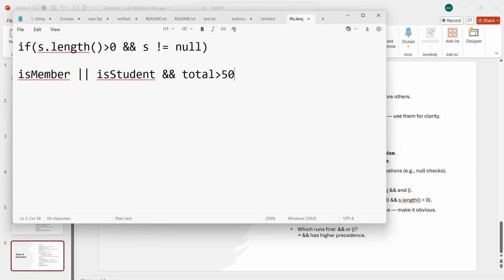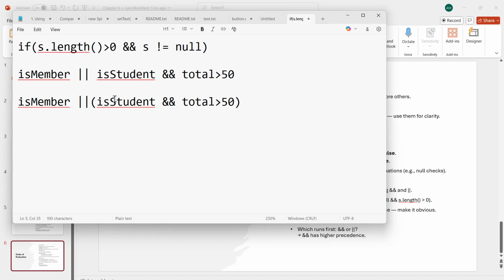Because and binds tighter, Java reads it as isMember or (isStudent and total greater than 50).